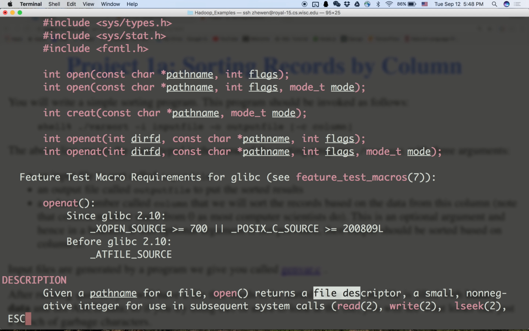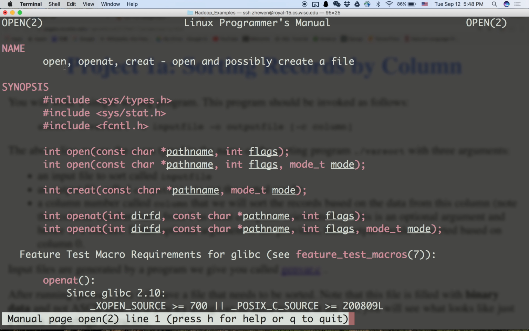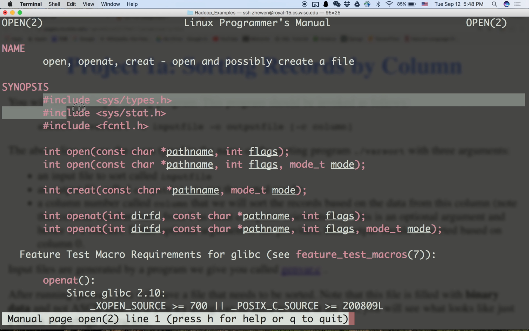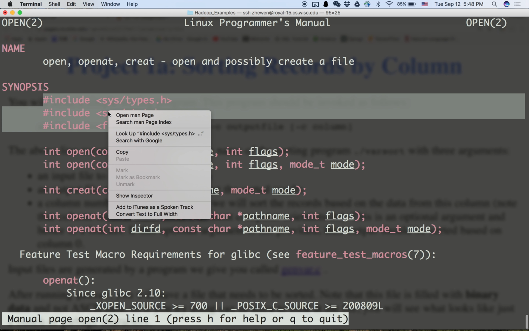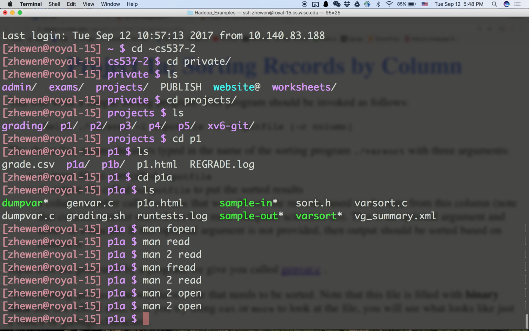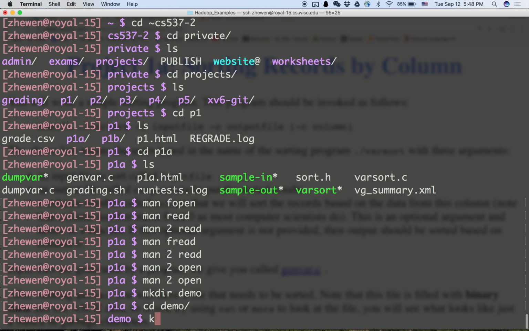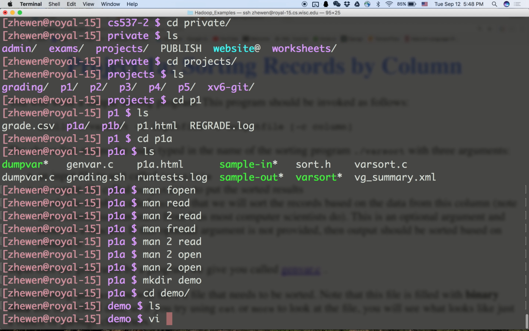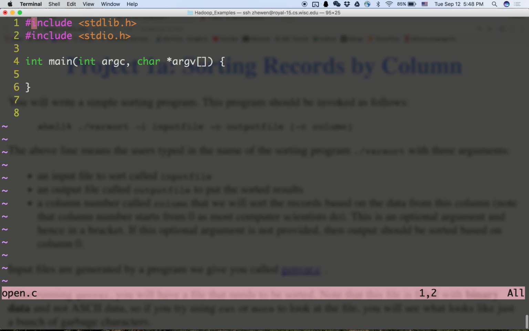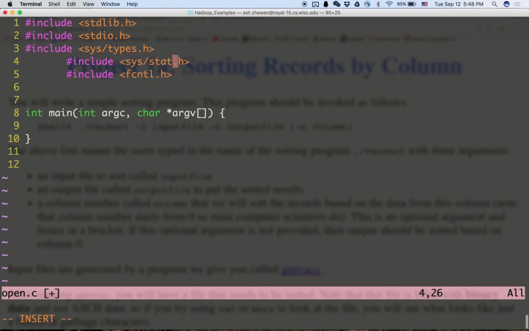So let me just have a demo here. So in order to use open, you should include all these guys, okay? Sorry. So let me try to make a demo here. So let's call open.c, for instance. So we should also include everything here.